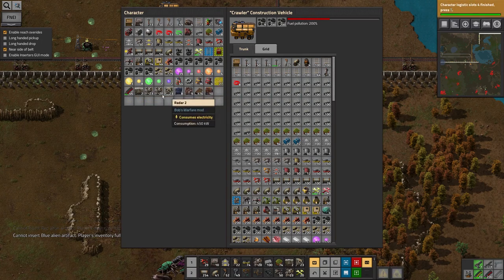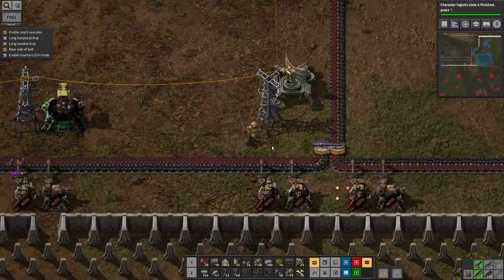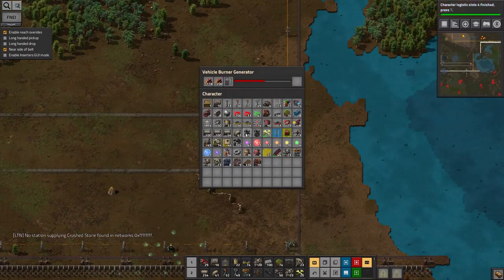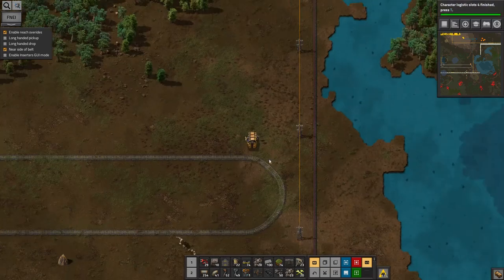Fine. Here, have some of this crap. Why have I got so much coal? Also, why is there pickups on this side of the wall? There we go. All is well once again. And I probably don't need that many plasma turrets. Okay, maybe I do need a little bit more coal. Come on, little construction bots. Get back in the bus.